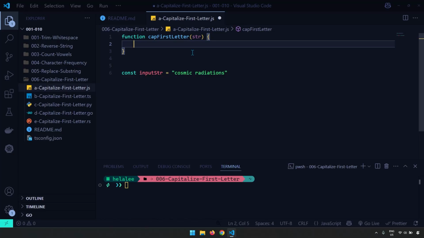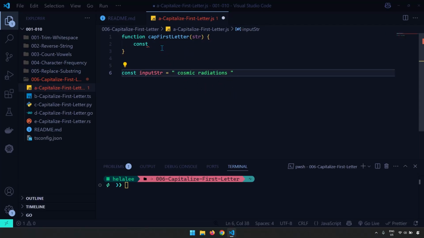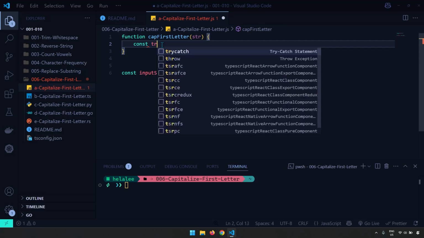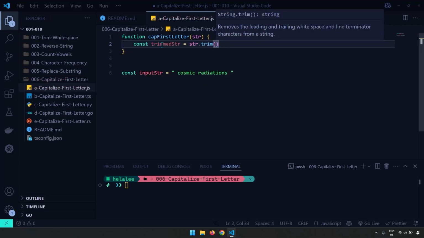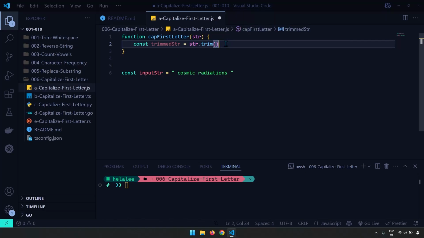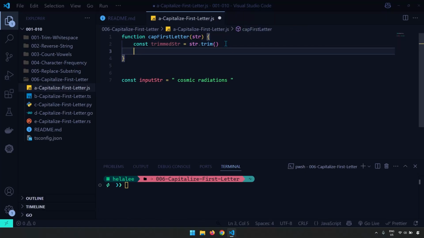Before actually talking about how we're going to manage this, I need to tackle two edge cases. The first thing is if our string has some spaces at the start of it like this and some space at the end of it, let's trim that out. So I'm going to say trimmedStr, and this is going to be our input string, and we already have this method that says trim. And there was a challenge in this series where we actually trimmed the white space. Here we go. That was the first challenge. You can just go take a look at this challenge or the video for that if you want to.